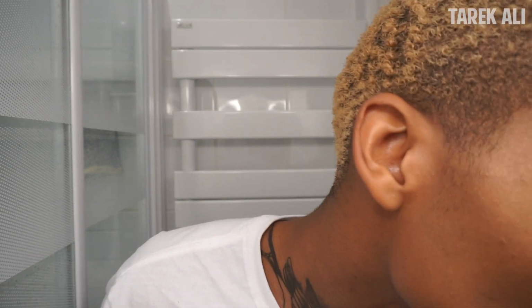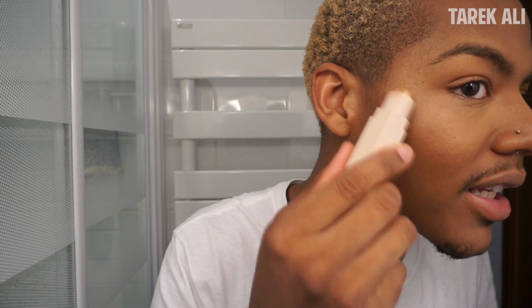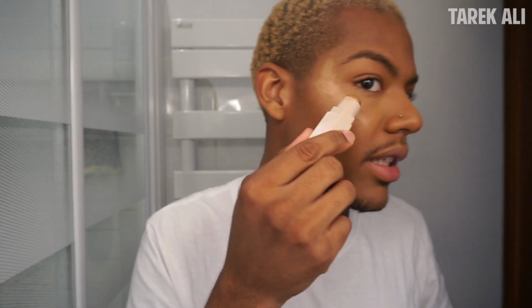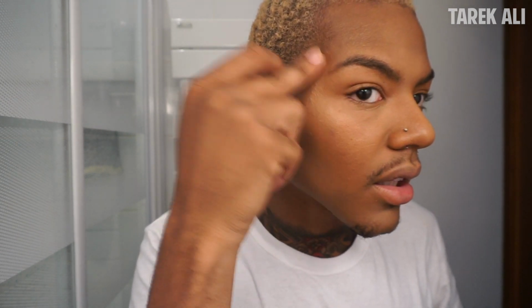That's how it looks. I hope you guys can see. It's not as radiant as I would like it to be. I feel like you have to keep applying it for it to work, or you have to use her primer. Maybe that's what it is, or maybe just not blend it. Maybe just dab it a little with your finger and you're good. Maybe, oh yeah, that's better.